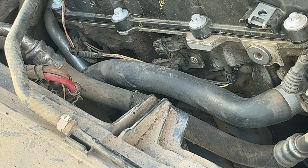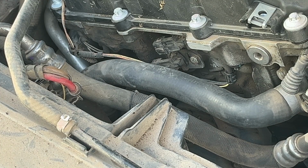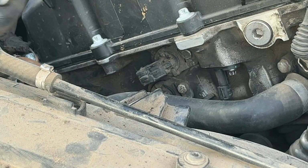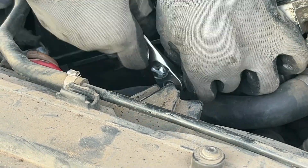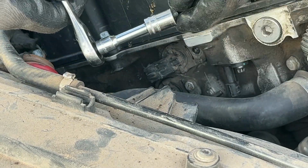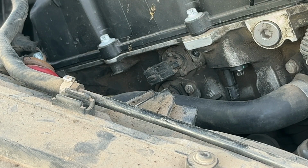Now we're gonna go for that 10mm bolt. I don't know if you can see it. Let me bring the camera down. All right, I think you can see. Here's one bolt, 10mm. Here's that bolt. That's how it looks. Kind of small, little booger.